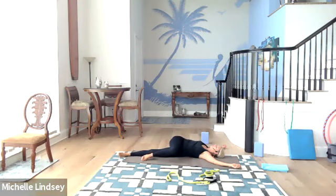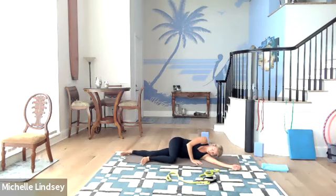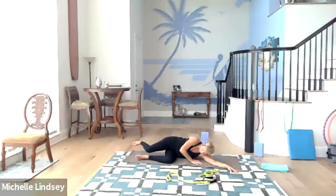Now, that far arm is going to start the adjustment. Soften the elbow, let that arm come into you to offload, right? You can roll all the way to the center. You can pull both legs forward, help yourself up. You do not have to get up. You can just stay right here and let yourself come back to, we'll call it, homeostasis.